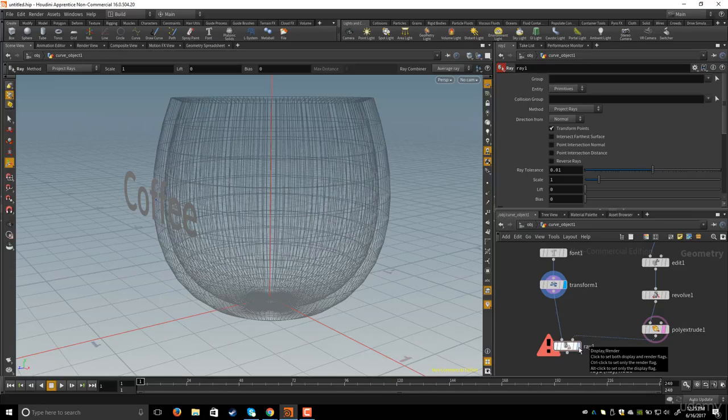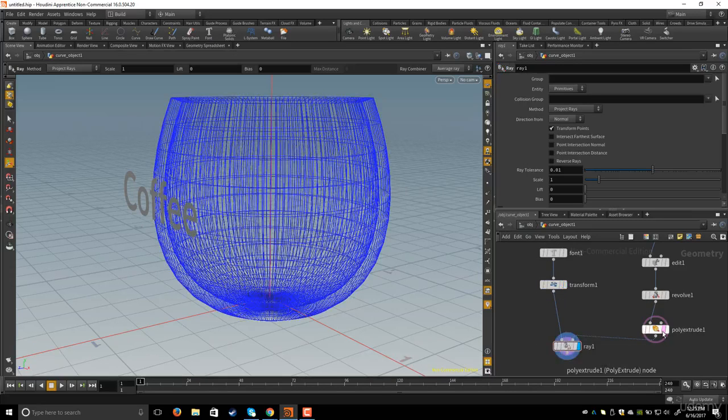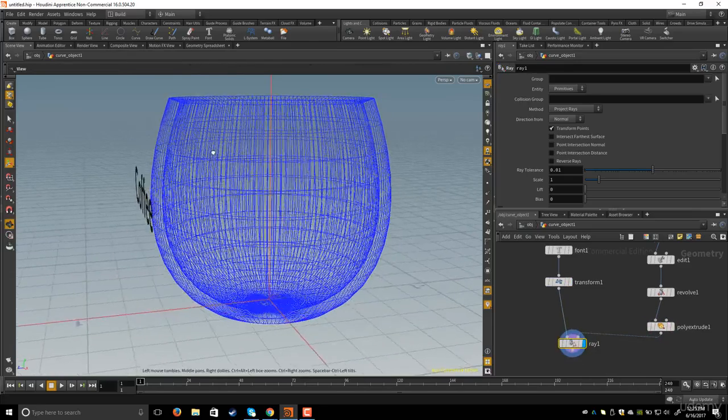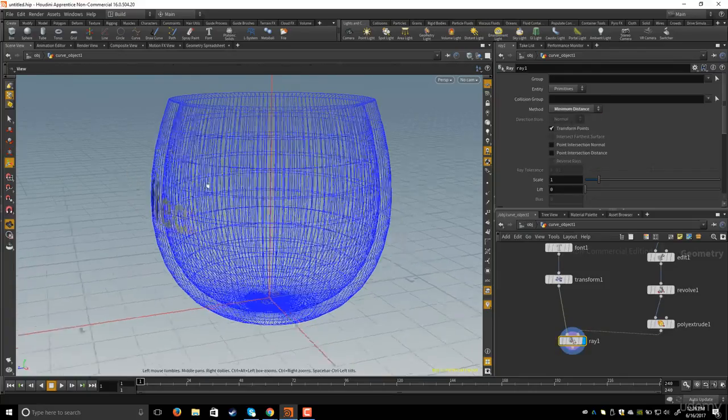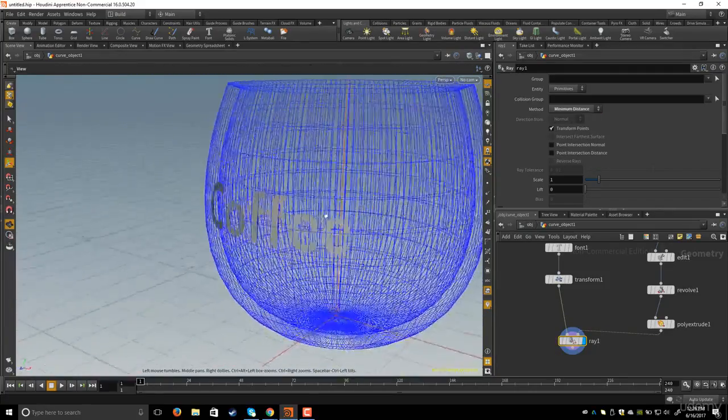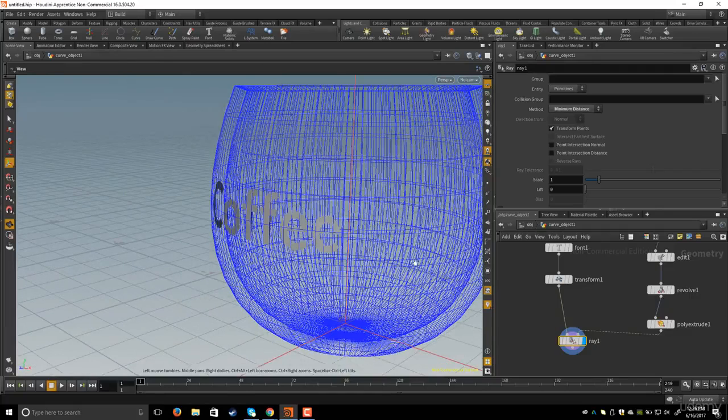So now I will move the circles here, and I will remove the template for now. So another thing we need to do is in the method you change the type to minimum distance. So as you see guys, the font projected on the cup.